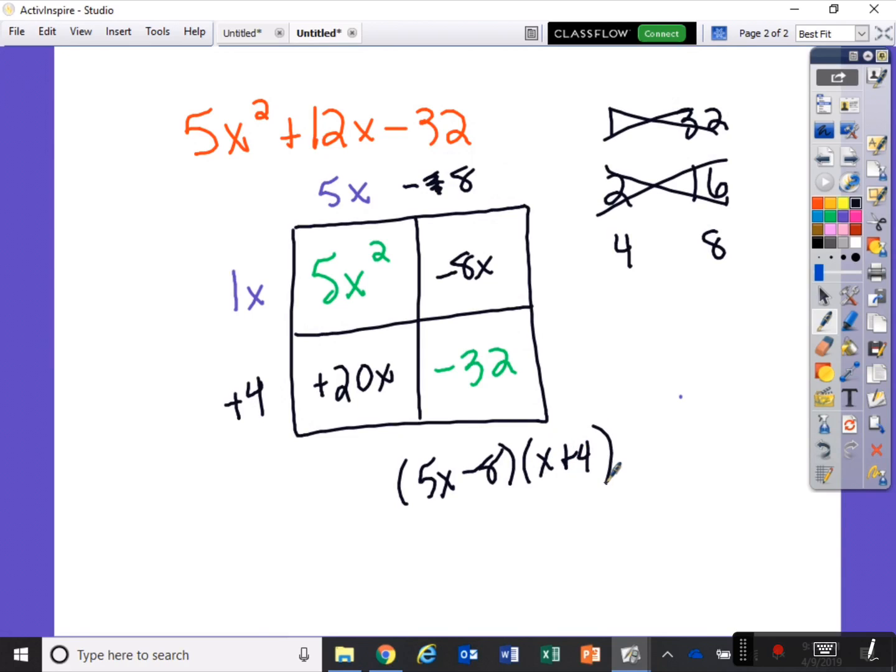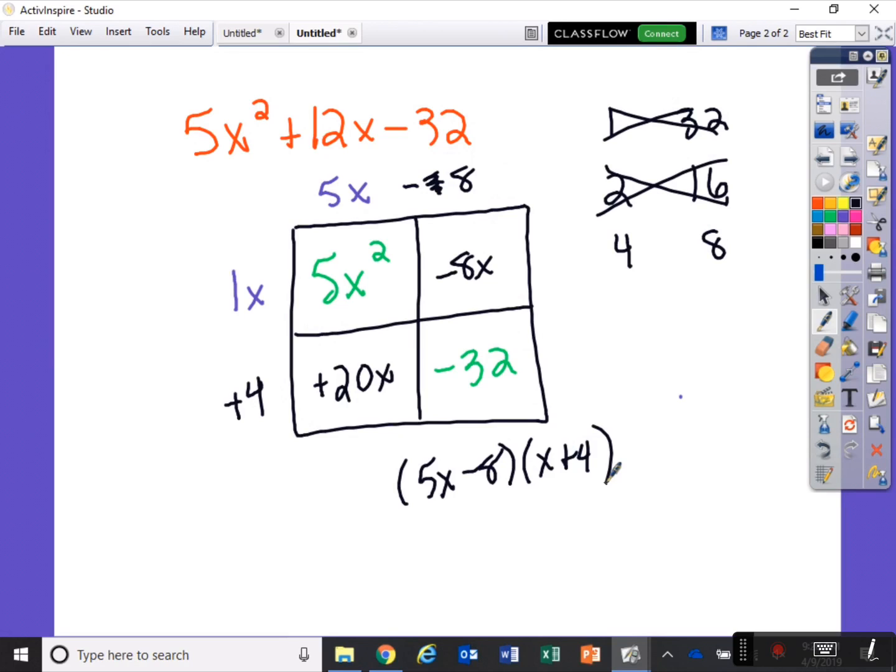It takes a lot of, we call this trial and error. You tried something, it didn't work. You tried something else, it didn't work. You kept trying until something finally worked. Now, that took us a little while. It probably wouldn't take you as long if you were working by yourself, but that's more of a logical thing. You have to know how to do all of those things and how box method works really, really well.